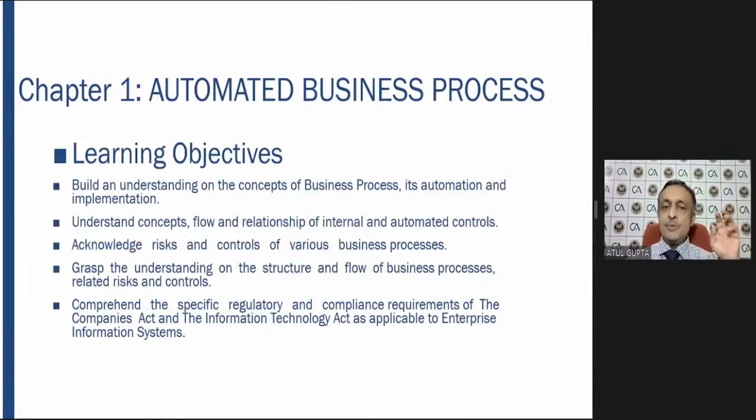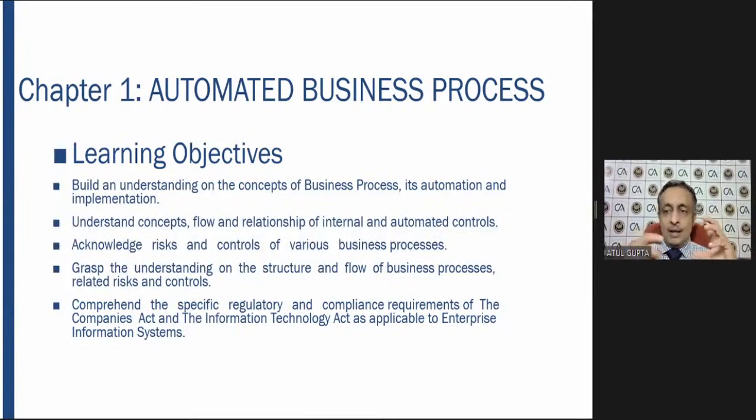Then, learning objectives: build an understanding of the concept of the business process, its automation, the flow, the relationship between automated systems, controls, the risks to business, the controls to that, how you grasp the understanding of the flow of business processing. Let me complete and I'll come back on this slide. Very important learning objectives. Comprehend the regulatory requirements.